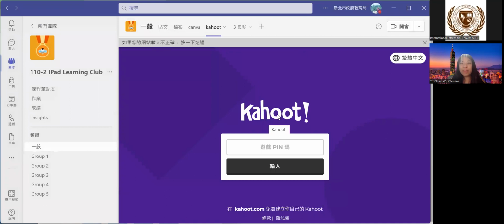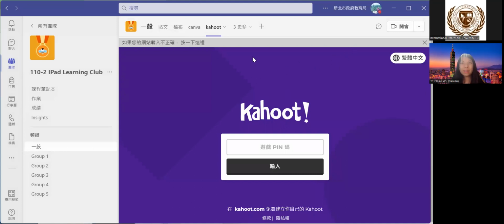Students will see Kahoot here, and the teacher gives them the PIN number, and immediately students just type in the game PIN and can use Kahoot. So it's very easy.